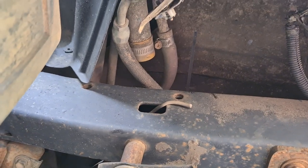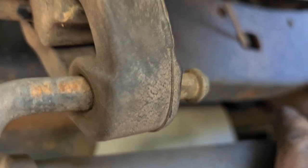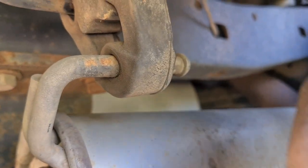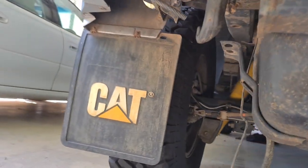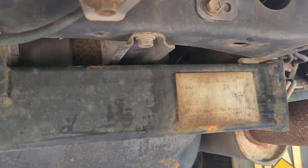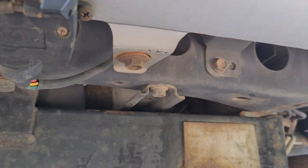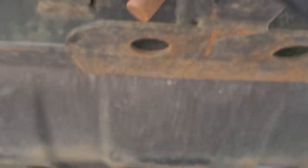I just got the cover bolt out from that hole — that was a real pain. I had to get a spanner on it and it took 20 minutes. The bolt on the other side was easy — just took two seconds since it was open. Now I just need to get rid of that one and that one there, and hopefully I won't have to take this tow bar off.